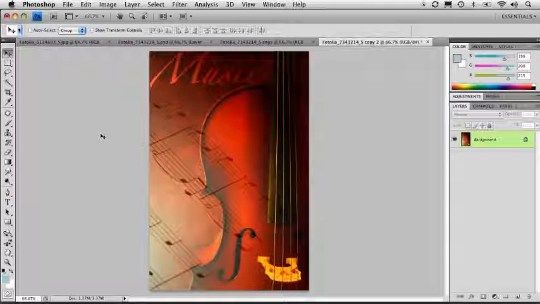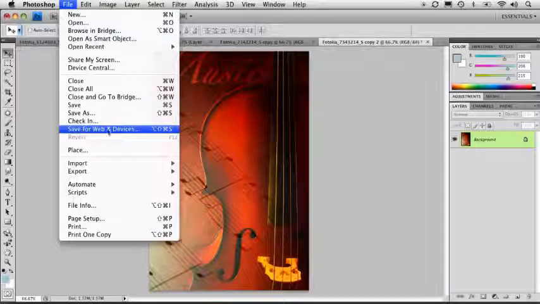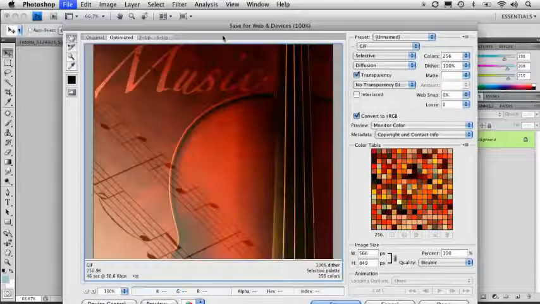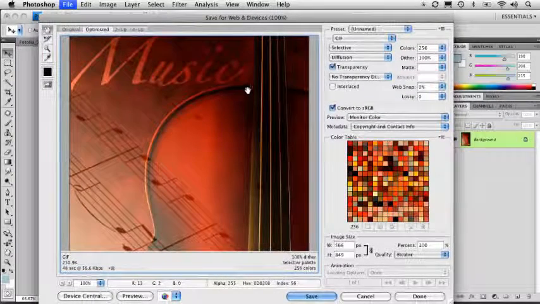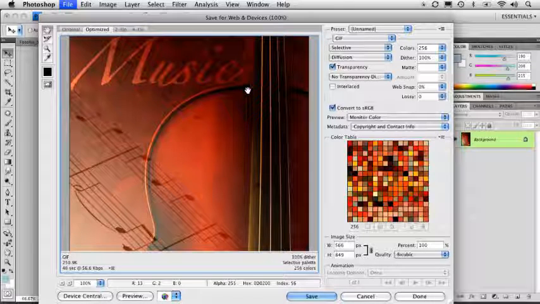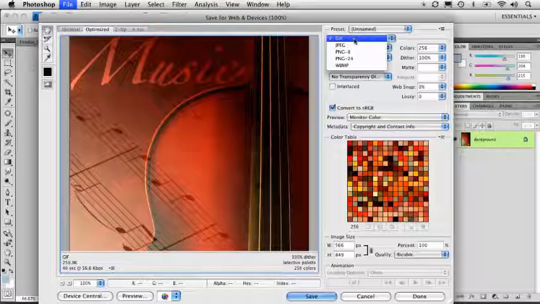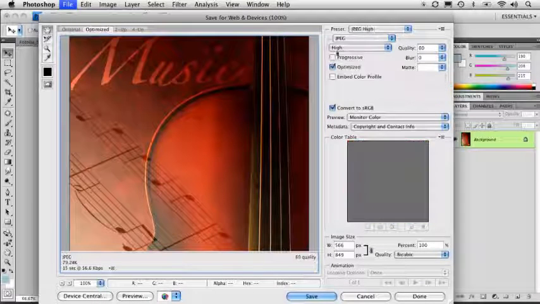Now, another way of saving your documents is doing the Save for Web. If you go into the File menu, you can go down here to Save for Web and Devices, and it's going to open this giant dialog. This is only critical if you're a web designer developing graphics for a website, and file size is critical, and perhaps if the color management is critical. So you'll notice you can go in here and choose various formats. I can choose a GIF, JPEG, or PNG, and you can modify various settings here.